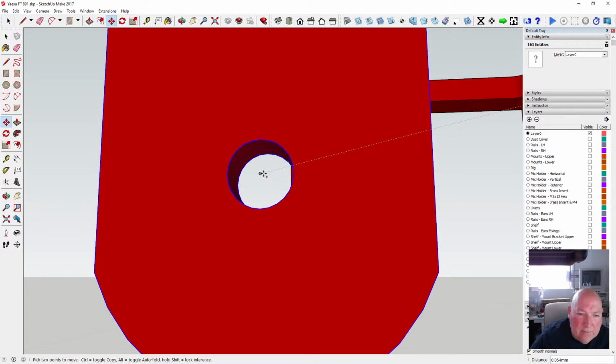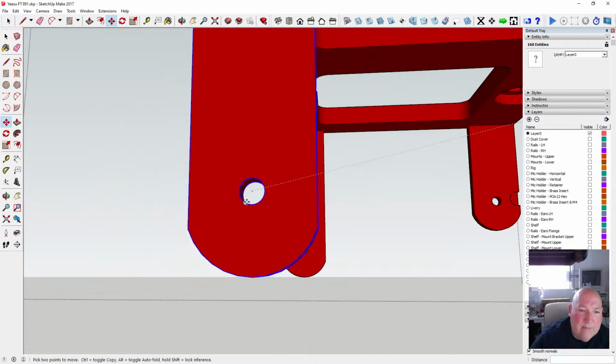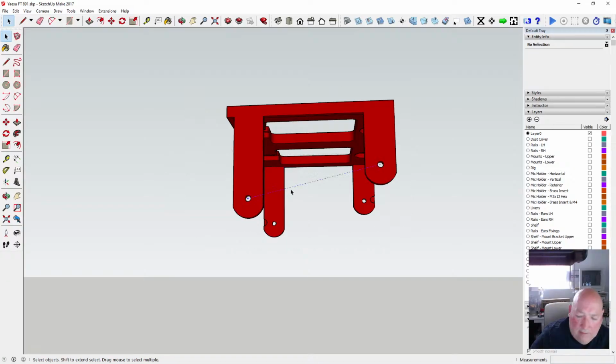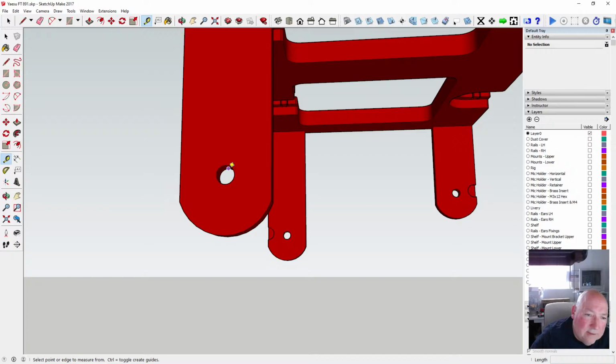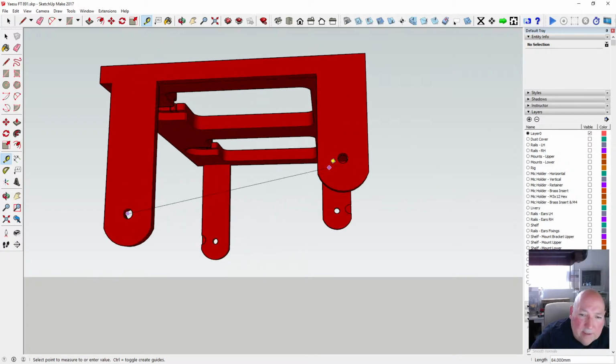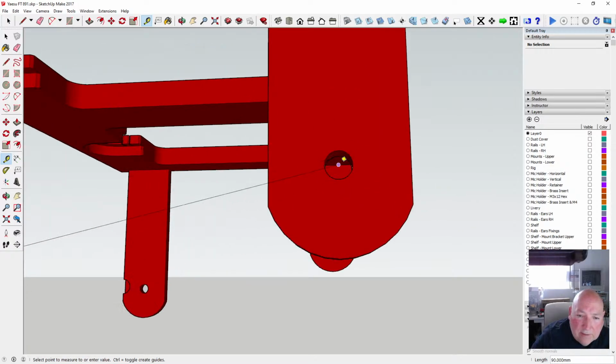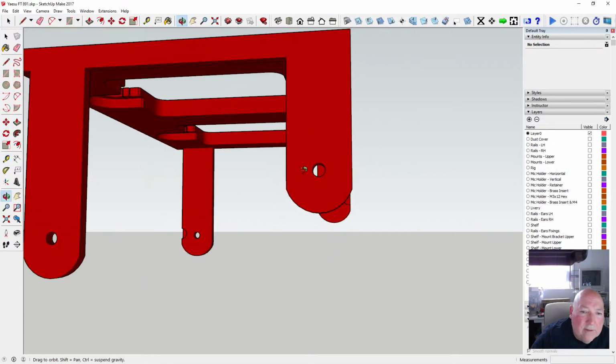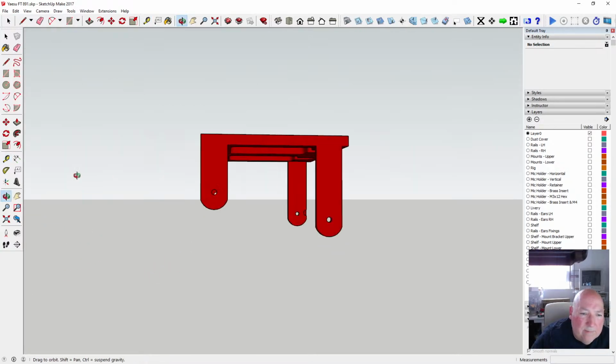See how it moved a tiny bit? That's it. Right, so now I should be able to measure. If I grab hold of that, from there to there should be bang on 90 mil, yes.